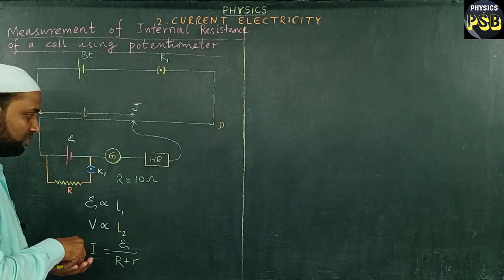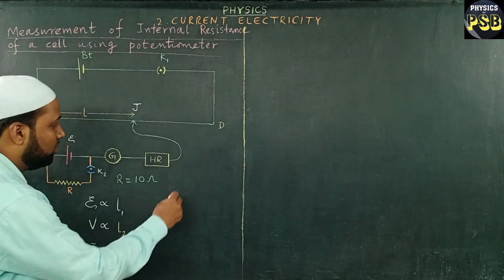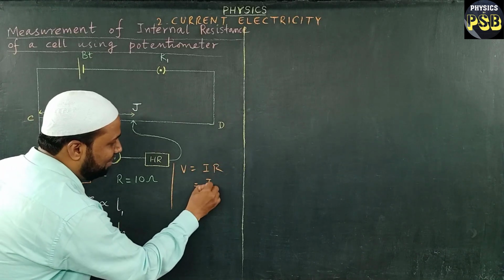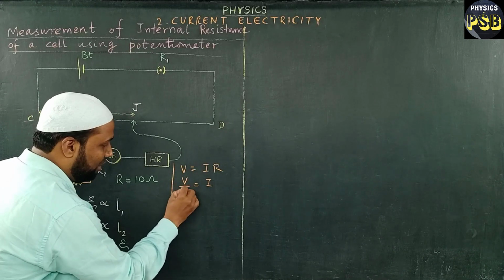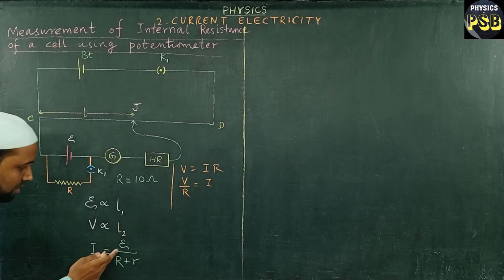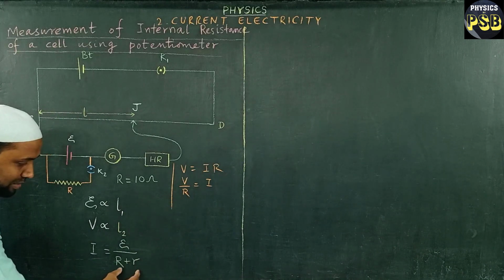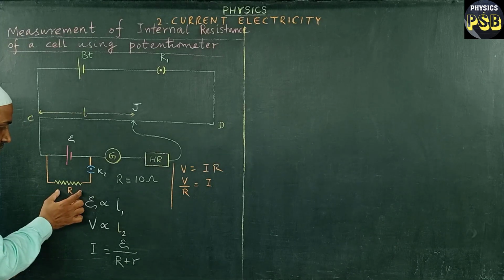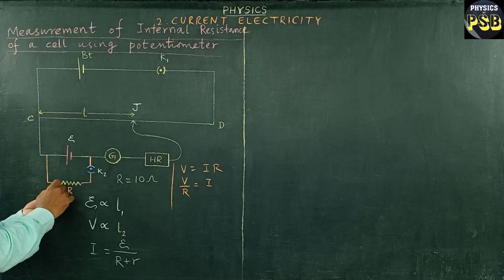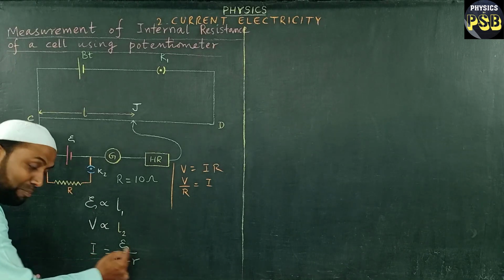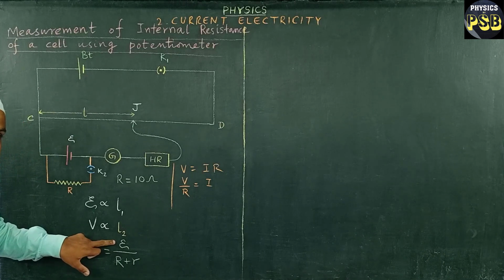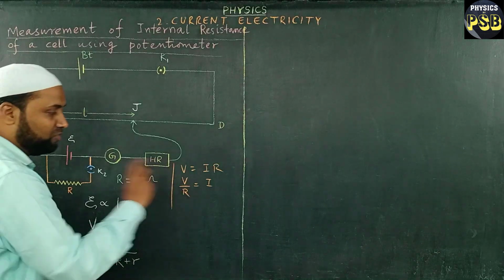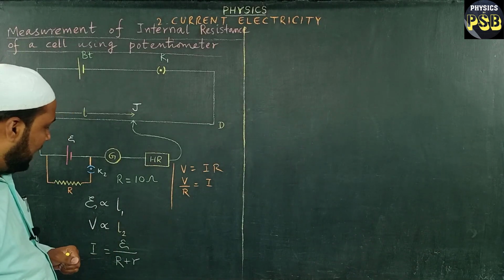We know Ohm's law is V equals IR. From this, I can be obtained by taking R this side: I equals V upon R. Similarly here, in the place of R we have R plus r, which is the total resistance. Here R gets added with the internal resistance. So the total resistance is R plus r and the EMF is Xi. When we divide these two, we get the current from Ohm's law.